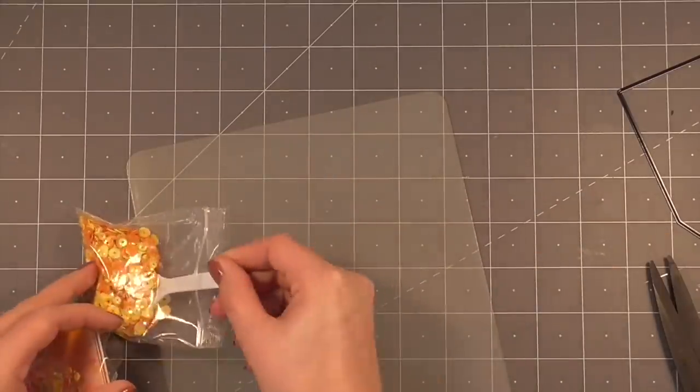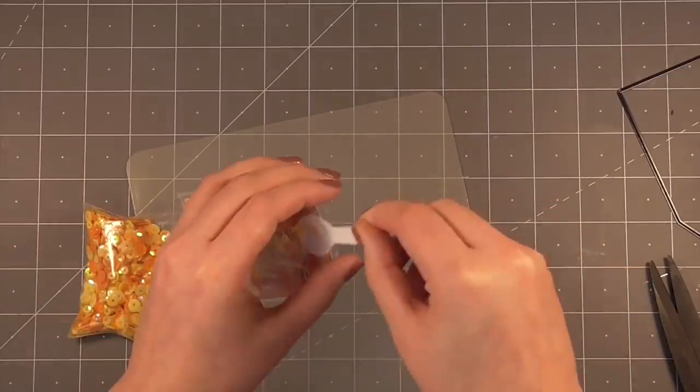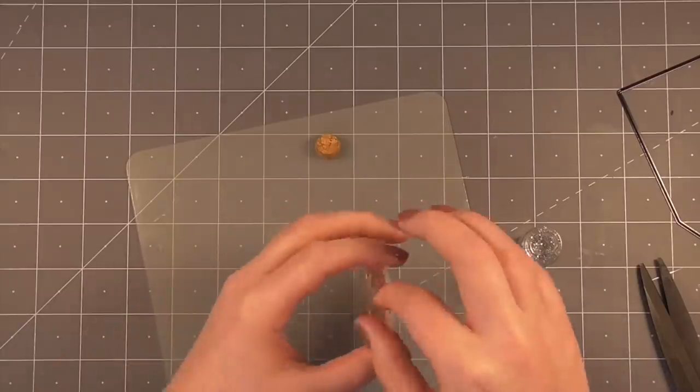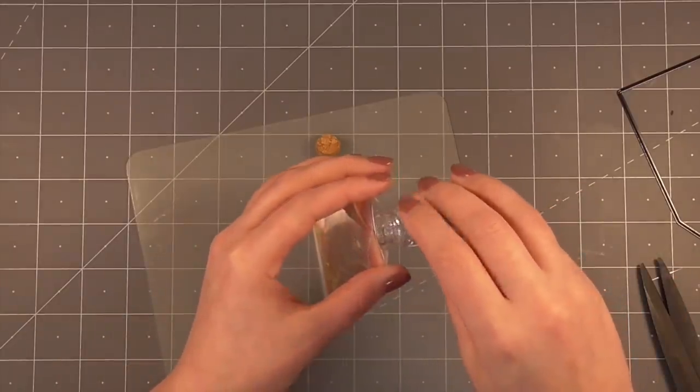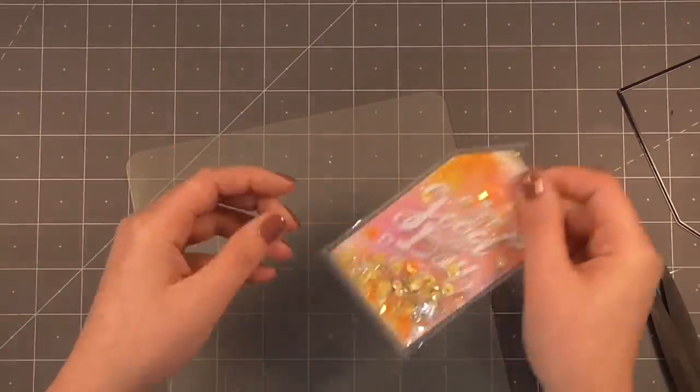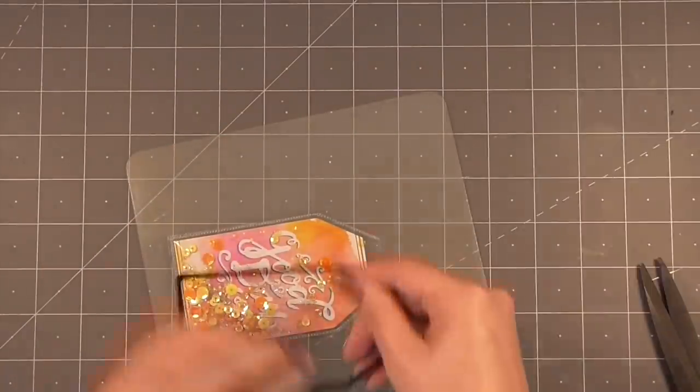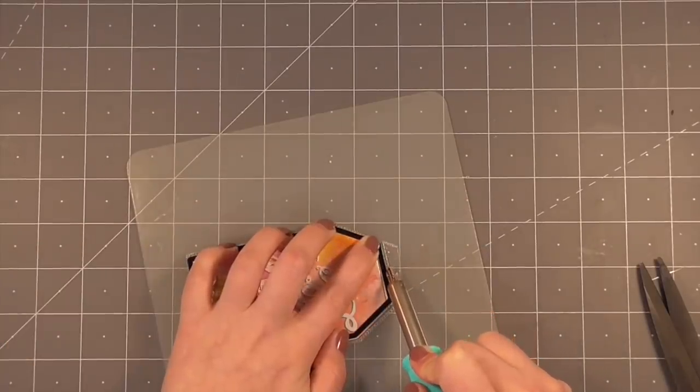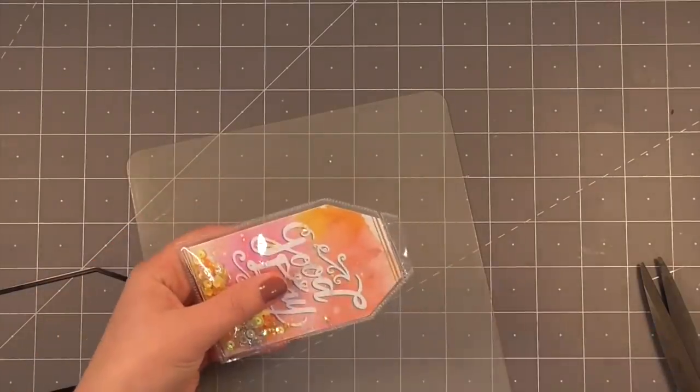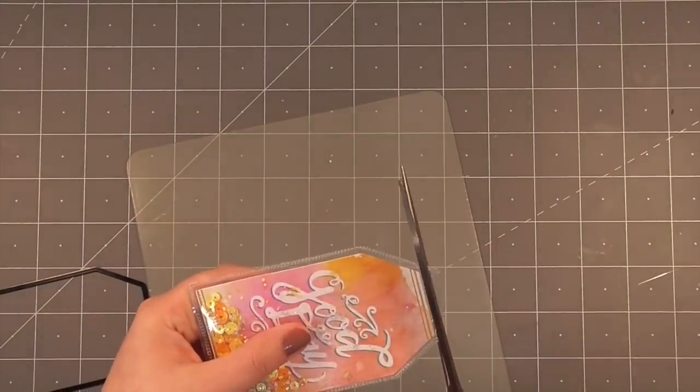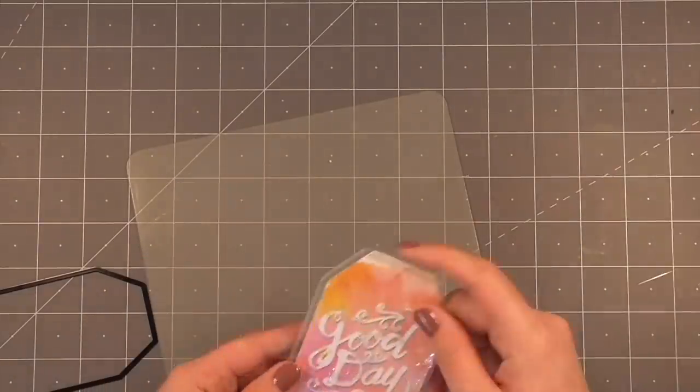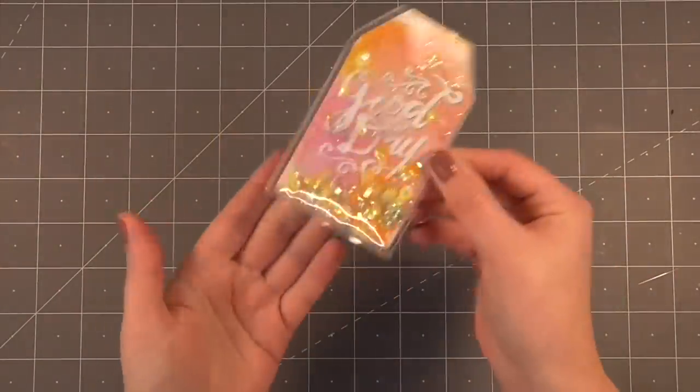I'm going to grab a spoonful of sequins, these ones are from Hero Arts. I'll add a couple spoonfuls inside of this tag. I left the top part open so I could add all of the goodies inside to allow it to shake around. I also wanted to add some silver glitter to this piece. Once I'm happy with how everything looks I'll grab that tag die again and hold it in place while I seal off the top. After I've sealed these sections I am using my scissors to trim off the excess.